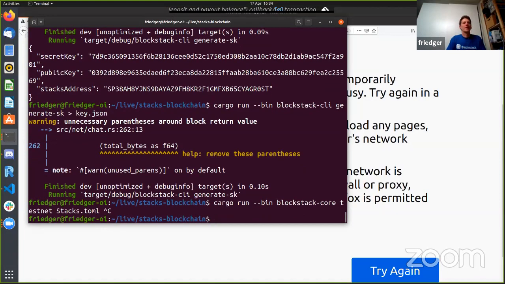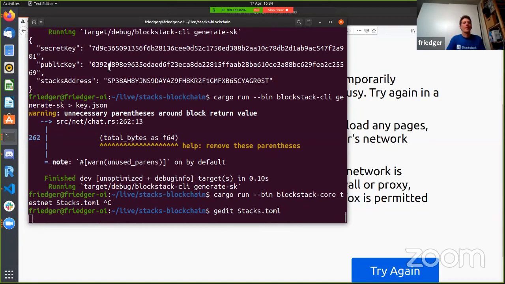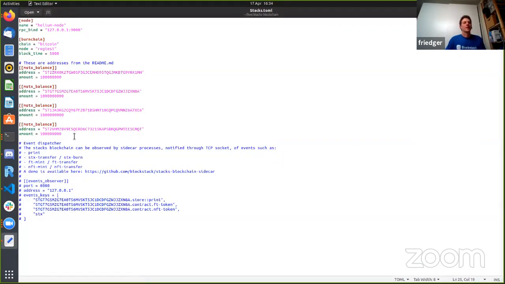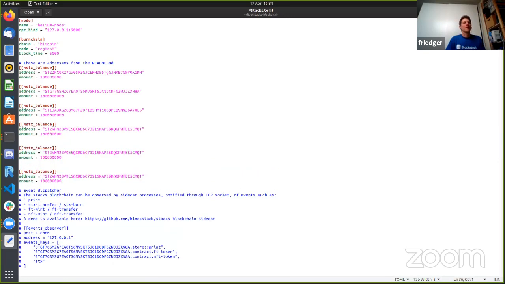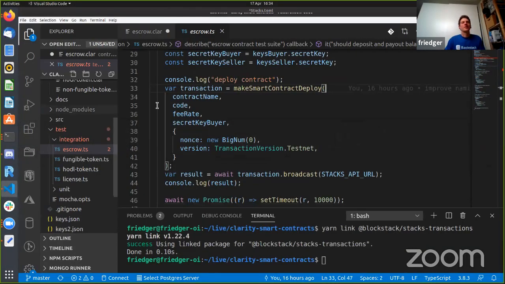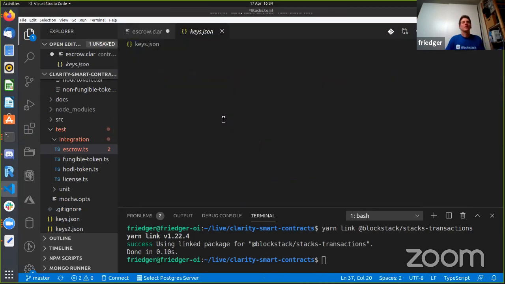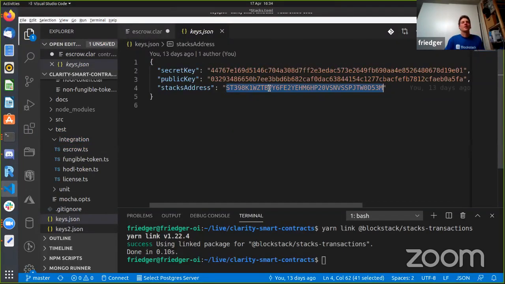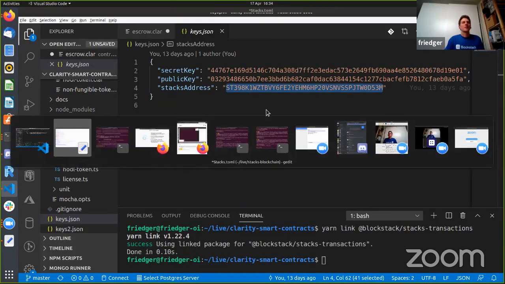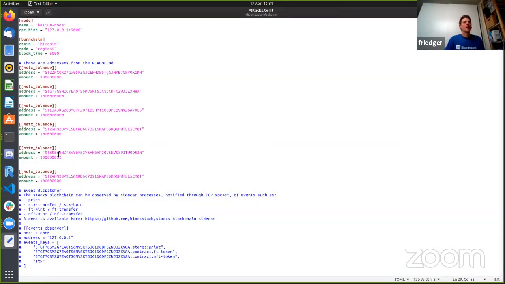So I open the configuration file, and here we would enter new entries for the two accounts that we generated before. So I open the keys file. I use this address that is the buyer. The buyer needs a bit more money. Let's say we have 10.